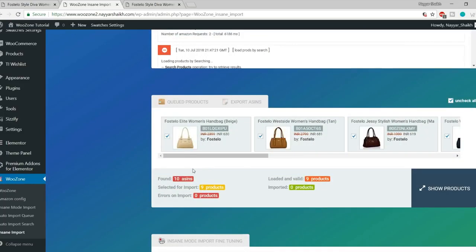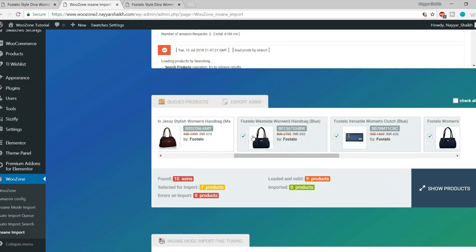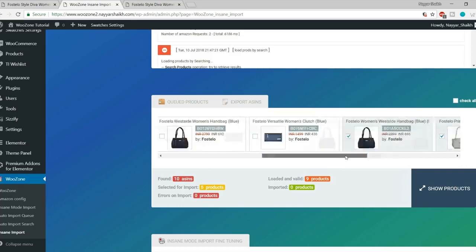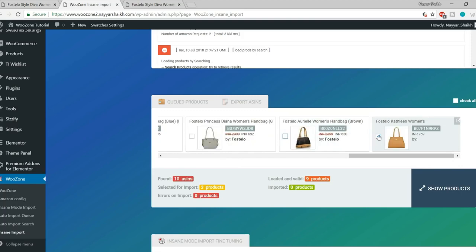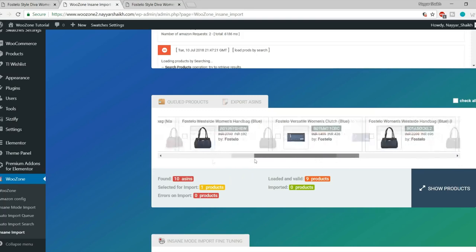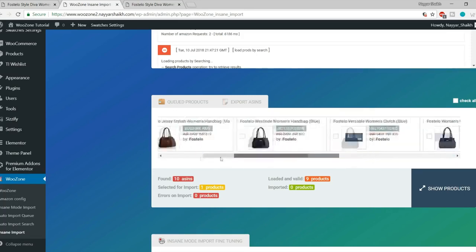Now if you want, you can upload or import all the products at once. Or if you want to import only specific products, you can tick mark those, and if you don't want to import other products, you can untick them. Suppose I want to import only the first product shown over here, so I'll tick mark this. Rest everything I'll untick. Obviously you're doing this to import in bulk, but I'm just importing one. I don't want to import in bulk. So I have unticked everything and only the first one is tick marked over here.